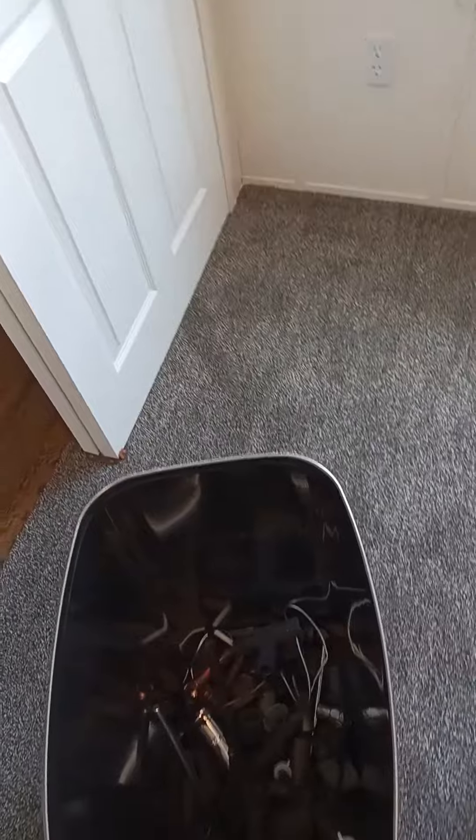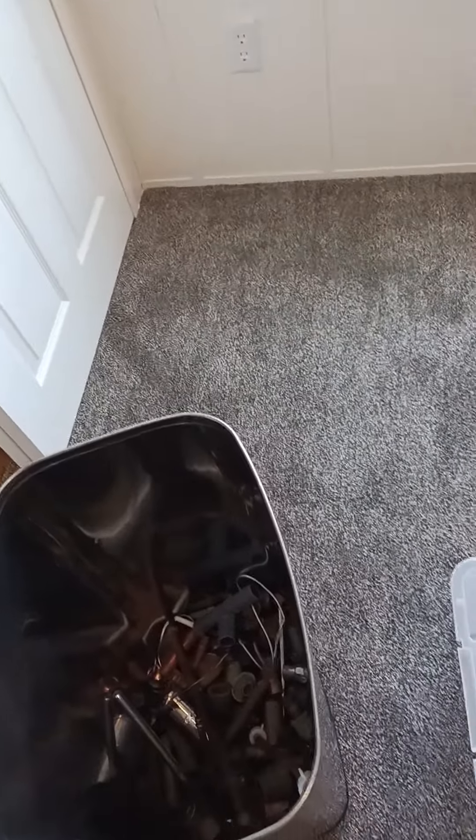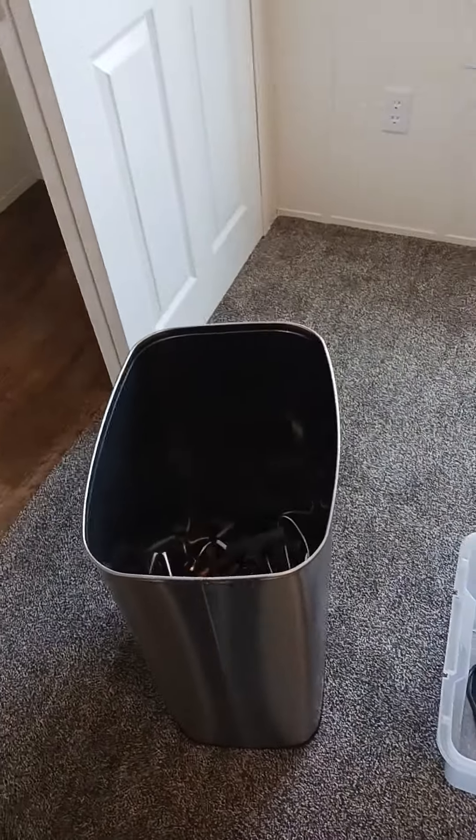What's going on guys? So I did my first scrap run today. It was on Facebook — somebody was giving away a garbage can, and I saw they were also throwing out a small refrigerator. Now I only have a Honda CRV, so if you know what a Honda CRV is, you know it ain't that big, so I can't hold a lot of stuff. But I want to get back into scrapping.